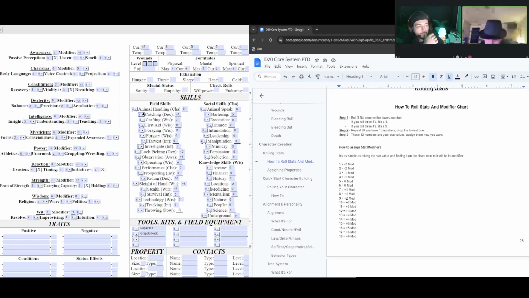We are adept in crafting, observation, sleight of hand, stealth, and throwing. Man, we can throw with the best of them. We got an adept training and a +3. Woo! We'll be throwing people left and right. And we are trained in finance. Yes. Jack is very fiscally responsible, if that's something that gets you going.